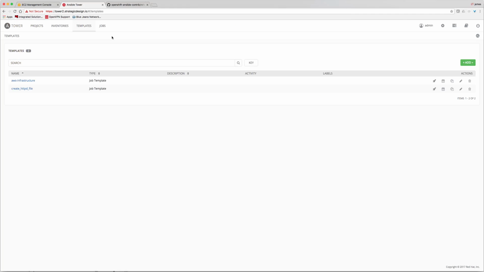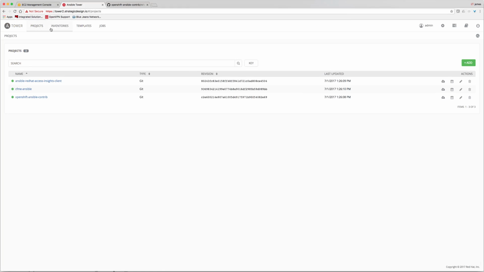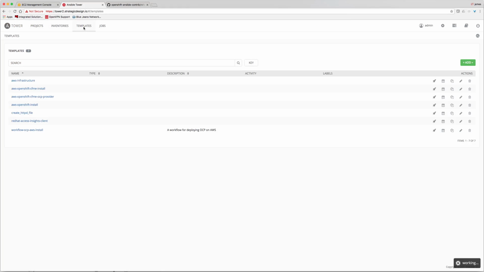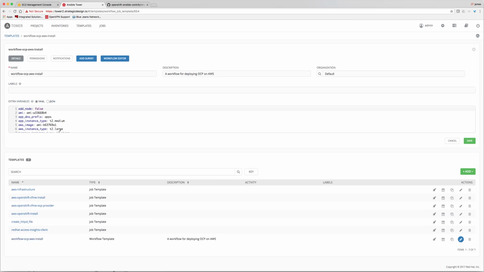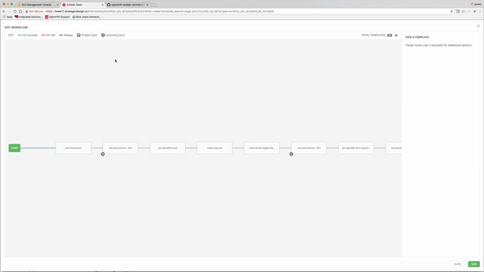If I go back into my Tower instance, you'll notice that there are a number of job templates and an inventory. And this is really what strings all the job templates together. It's a workflow called Workflow OCP. I can go into here and hit the workflow editor, and I can see that it's created a job. This job will create the AWS infrastructure using a CloudFormations template.